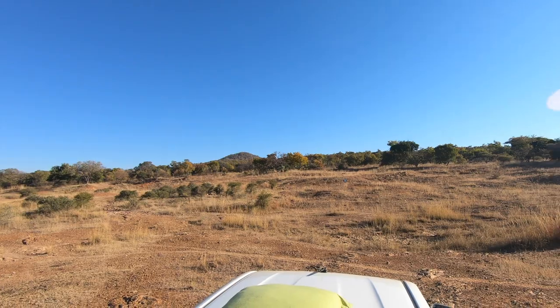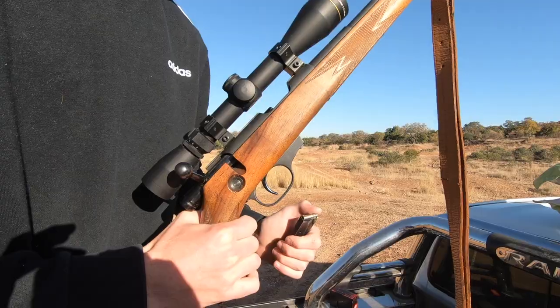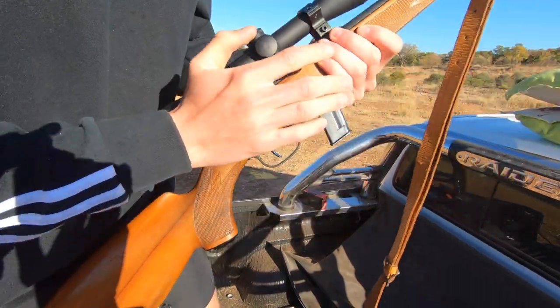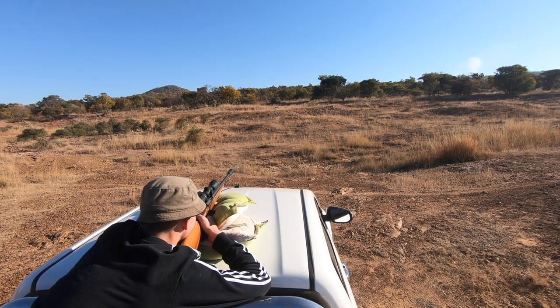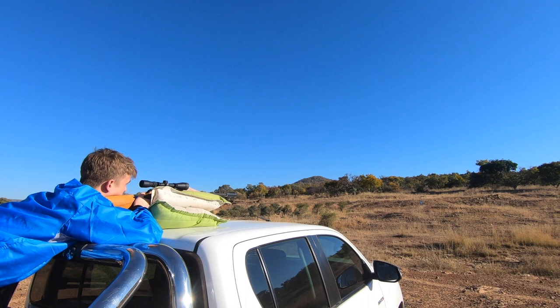We're here now at the target place. You can see that gong there in the distance — it's at 50 meters, because that's what this gun's zeroed at. Just another look at this thing here, it's absolutely gorgeous. I'll take the first shot there and we'll see where it's shooting. The mag goes in, straight in like that. It's zeroed at 50 and we're going to try to shoot the guineafowl a little bit closer, but if it's zeroed at 50 we know it's shooting right.